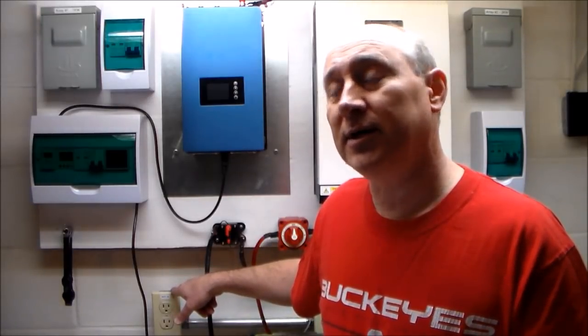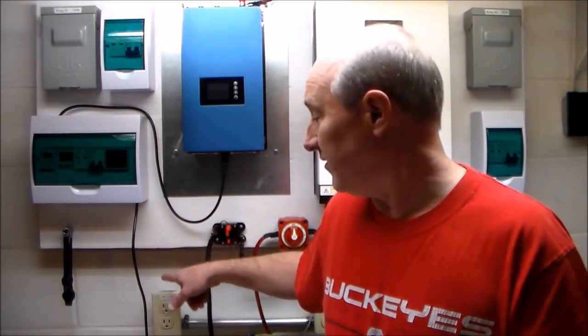If I'm back feeding a thousand watts through a 15 amp electrical outlet, that's using most of the power that this standard outlet is designed to handle. If this circuit also goes to another room and say my wife is blow drying her hair with a 1500 watt blow dryer, now you've got 2500 watts going through an outlet that wasn't designed to do that. That's going to cause the wiring in the house to heat up and there's potential for a fire.